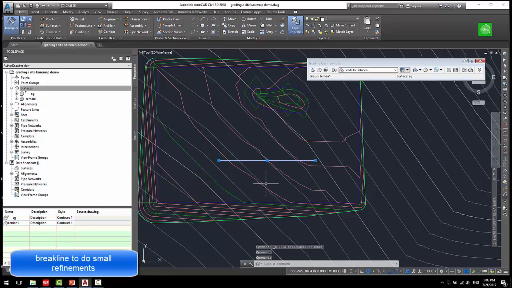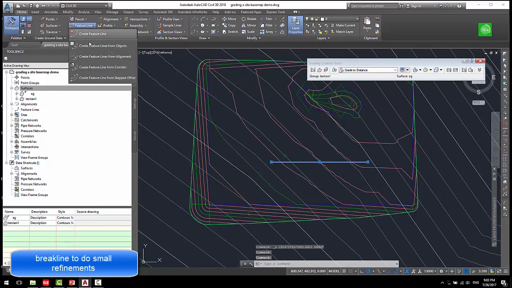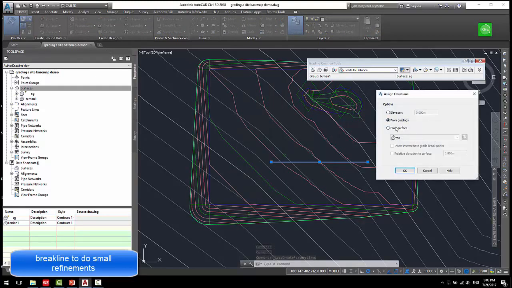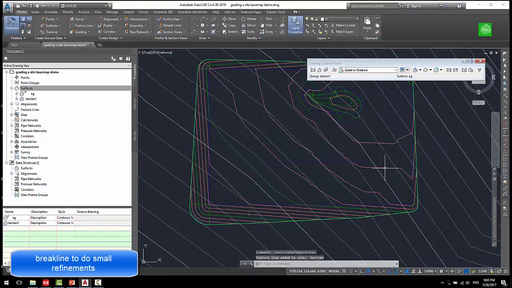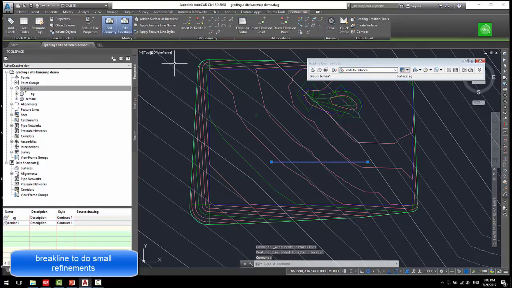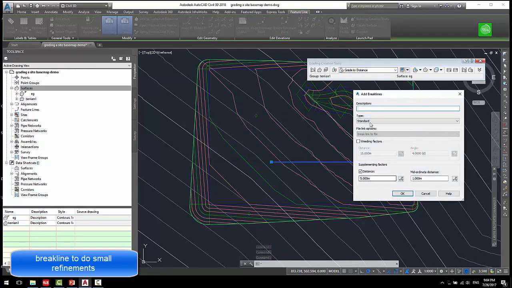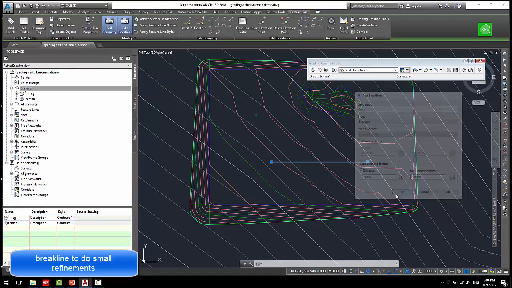you create a feature line from objects, make sure it's Terrain. From surface is existing, and then you want to apply surface as break line. Make sure you choose Terrain 1, click OK, and let's say break one, and distance 5. I will explain it right now.